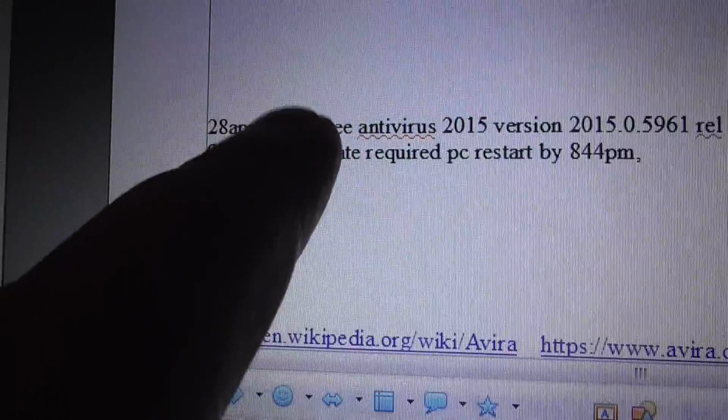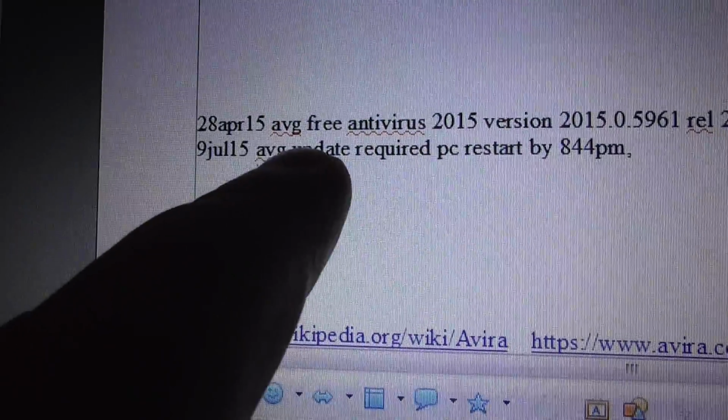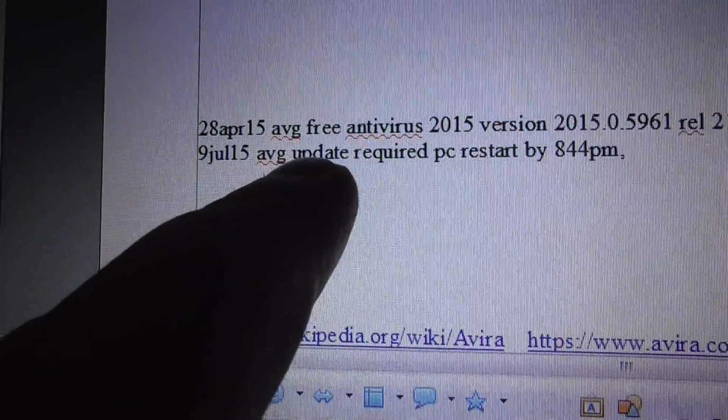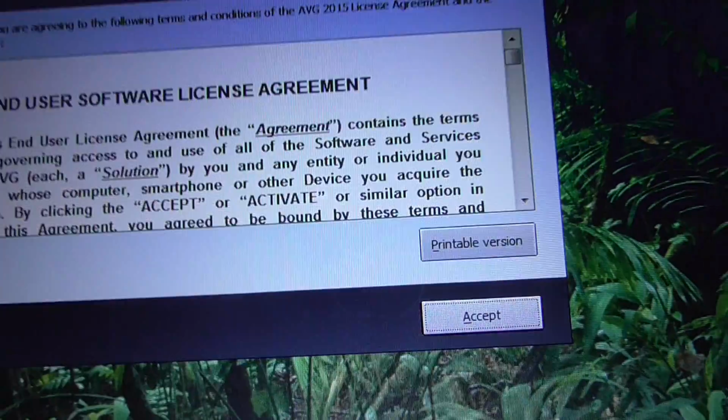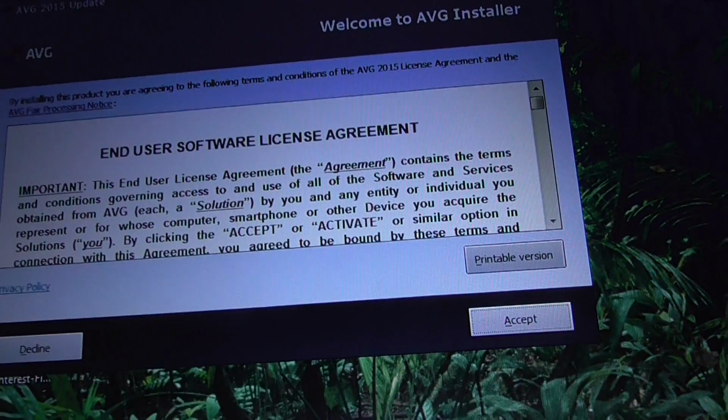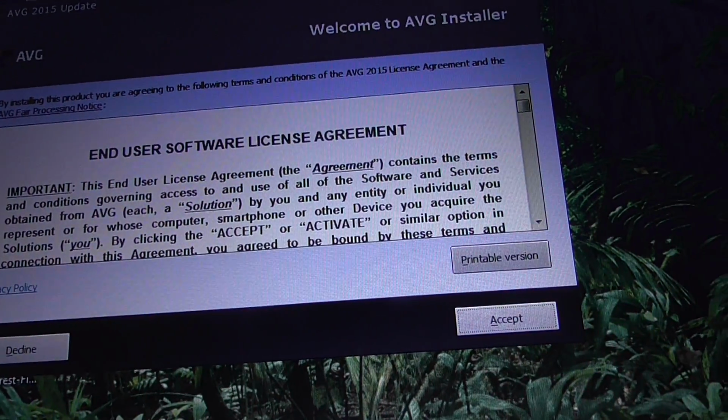And that's just the notes I make to do with AVG. On the 9th of July, an update to that requires the PC to be restarted. Okay. So that's the information I've got about AVG. I've only had it since the very end of April. So only 3 months, and now it seems to be offering me a new version, which I just don't understand.